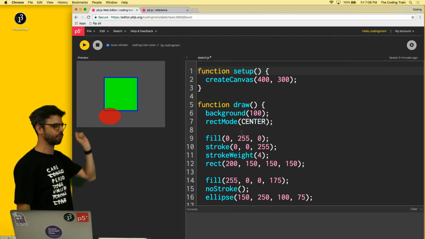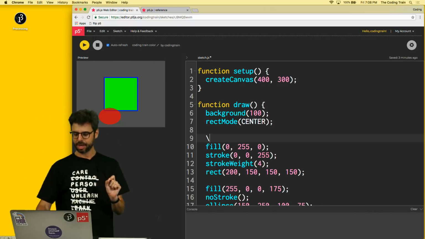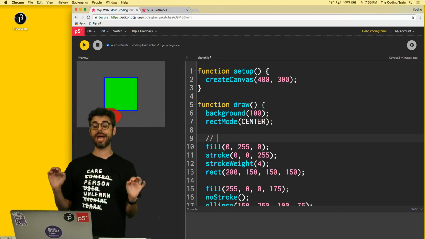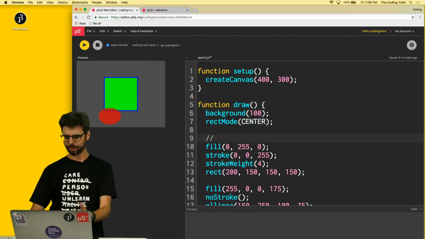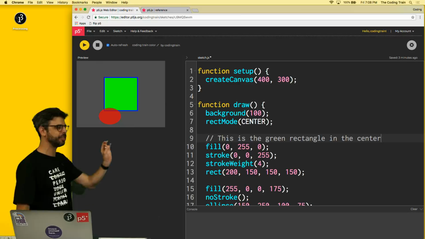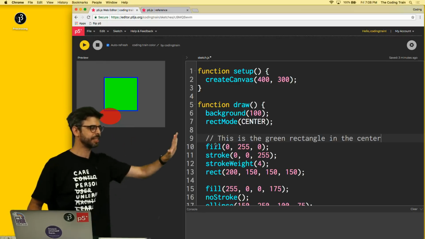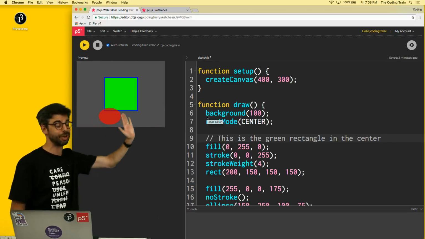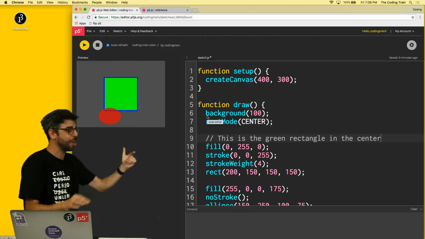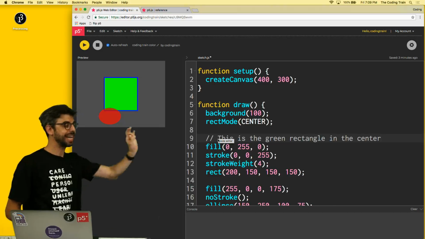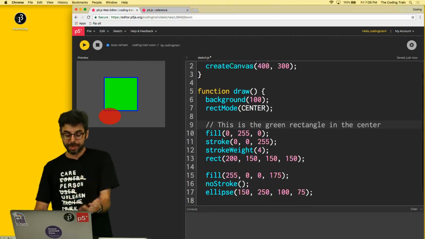So anything that I write into the p5 web editor with a // immediately that line becomes what's known as a comment. So what if I were to write something like, okay, so this is the green rectangle in the center. So the idea of a code comment, and you can see that it is highlighted, it is gray. It does not have the syntax highlighting of the executed code. This means that when the computer is executing the instructions, and I never explicitly said this, but it's important, line by line, one after another, it ignores this. That is just there for me, the human being, to read. So this can be useful.